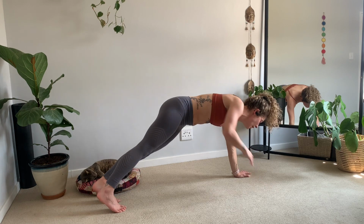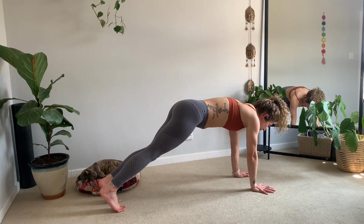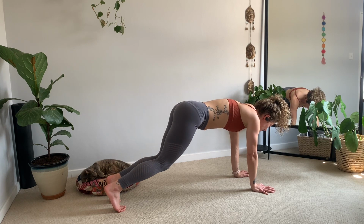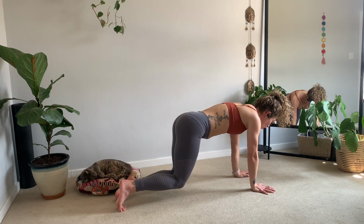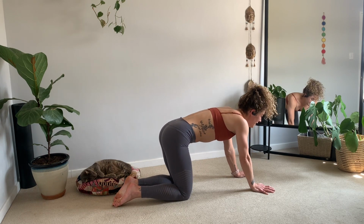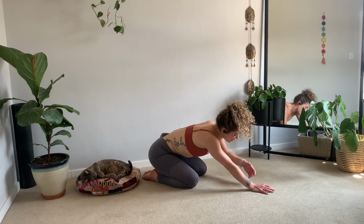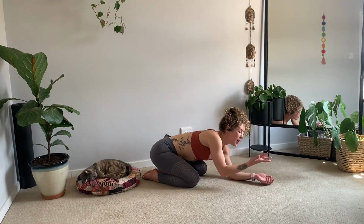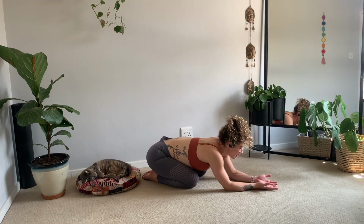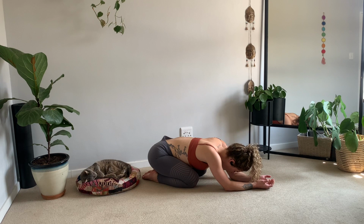Take a deep breath in. And as we exhale, gently drop those knees. This time, everybody, pull back into your child's pose position. And everyone, bending into the elbows, placing the palms up towards the sky, towards the ceiling. I want everyone to drop the chin to your chest or the forehead to the floor.